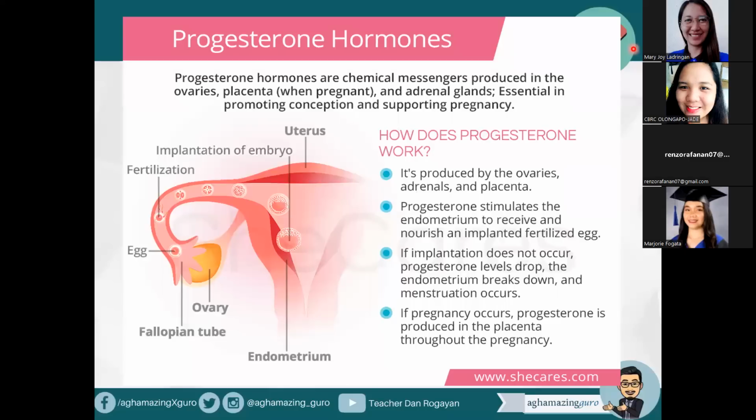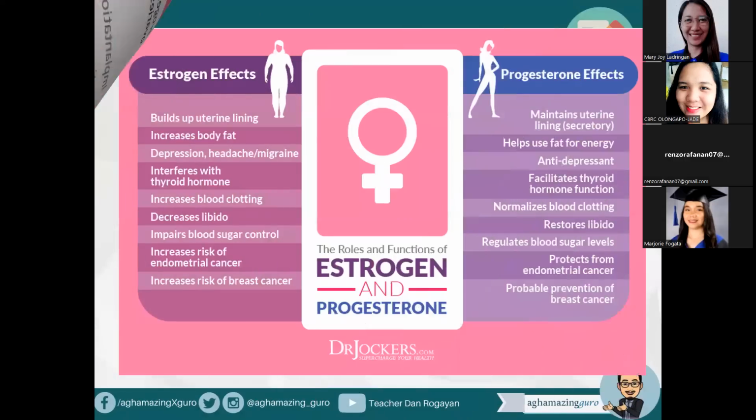So, tatandaan. Okay. How about for male? Ano naman tawag dun sa unang labas? We call it menarche, yung unang menstruation. For the male, we call it spermarche, diba? So that is for males. All right. So if pregnancy occurs, progesterone is produced in the placenta throughout pregnancy. Okay? So yan. All right.